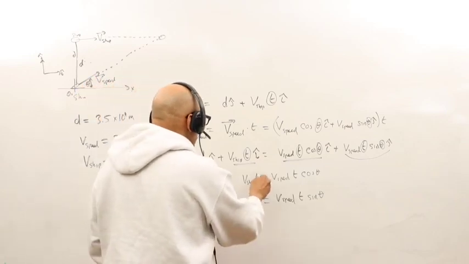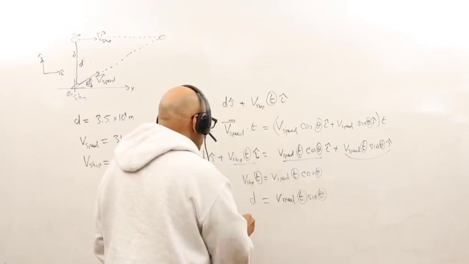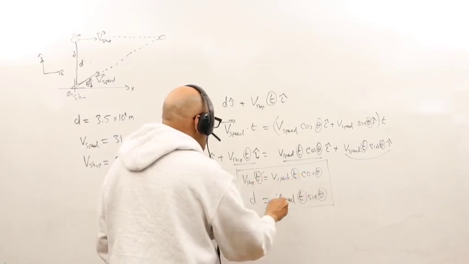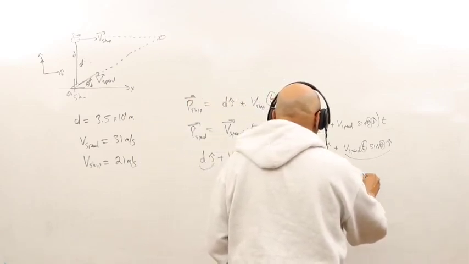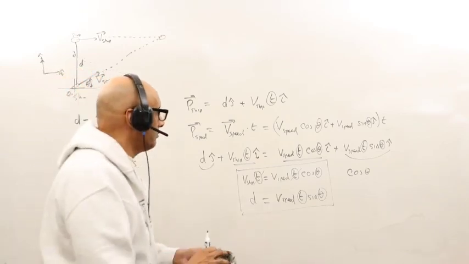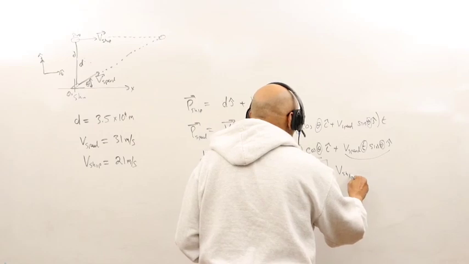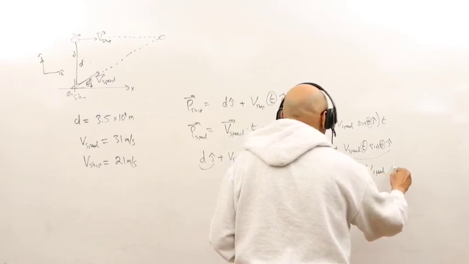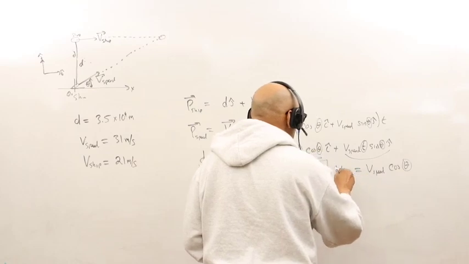Okay, so we don't know what t is. We don't know what theta is. So look at the equations. If you look carefully at the equations, you'll see that t drops away, so we can get an angle for theta. So v ship, the speed of the ship, is equal to v speed times cosine of theta. Theta is unknown, so we can find what v speed is.